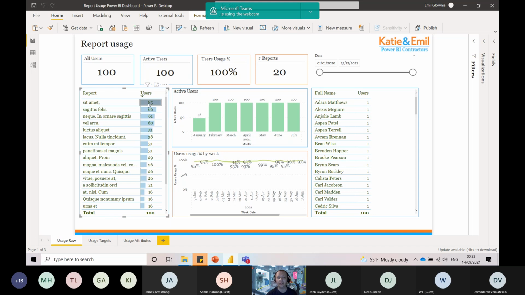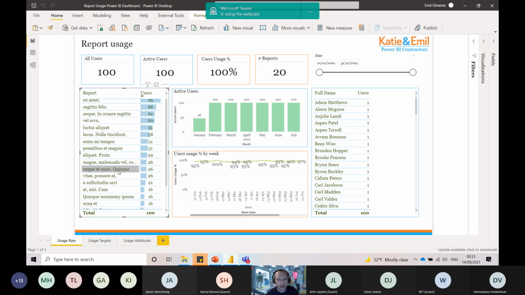But if the total number of users for this report is actually 70, and I have 85 users, that's over 100% usage, and that would be considered very, very good. But I don't see this, because I don't have a target for each report. One of the easy ways to expand this information is to add a target for each report.